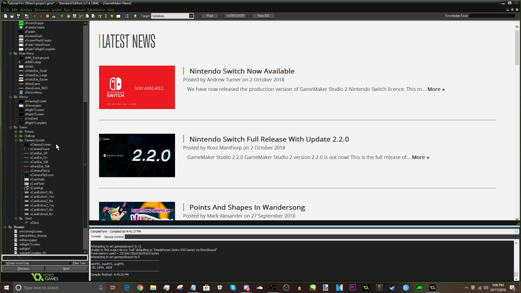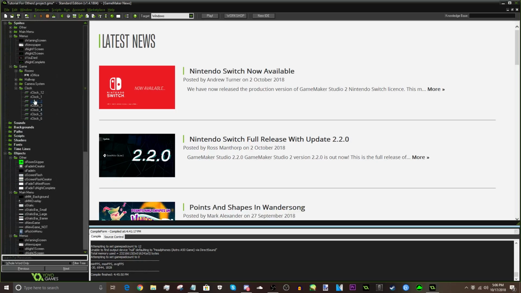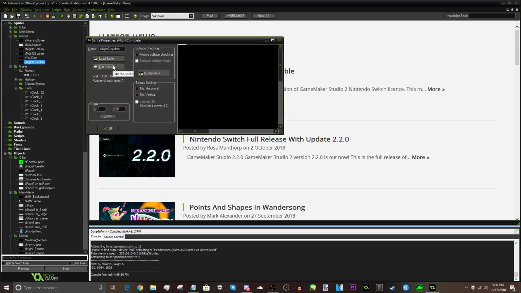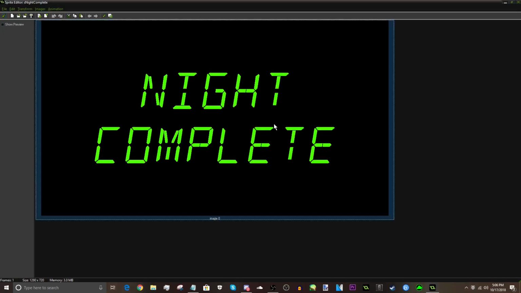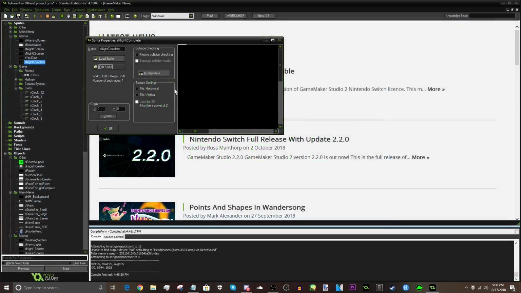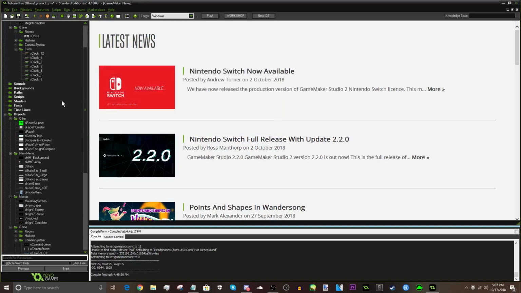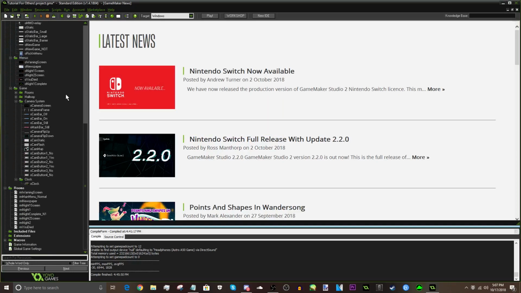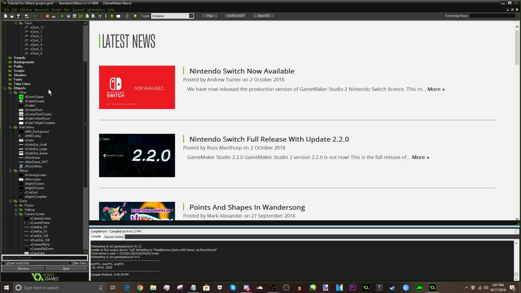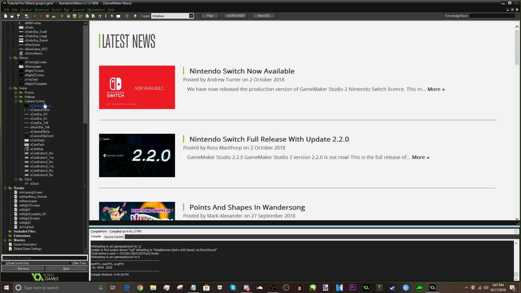So first off, we're going to need to come up with a little menu screen or whatever for when it's like night complete, woo, yes. So I made this little thing right here. It just says night complete. Not really that much, but you could add, you know how I did in my FNAF game, little explosions and stuff and a little tune. You could do stuff like that, but I kind of have to get this episode out, so I decided to make that.